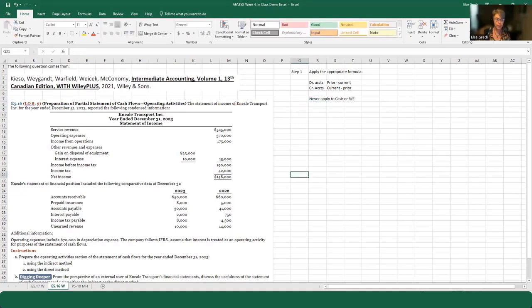So in this case, this is the information: accounts receivable, prepaid insurance. So I'm going to quickly type these out here. There we go. And I'm just going to do the difference. Remember, if it's a debit account, I'm going to do prior minus current. I've got to be careful that I know that this is the prior year, right? Because it could be flipped. So this is the prior year. So for all my debit accounts, I'm going to do this.